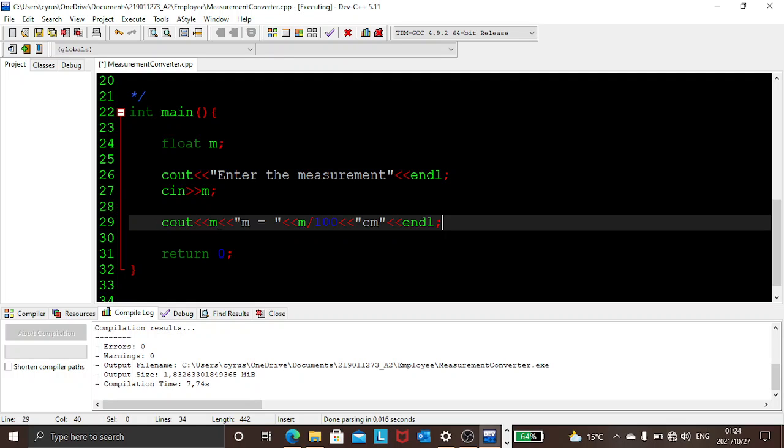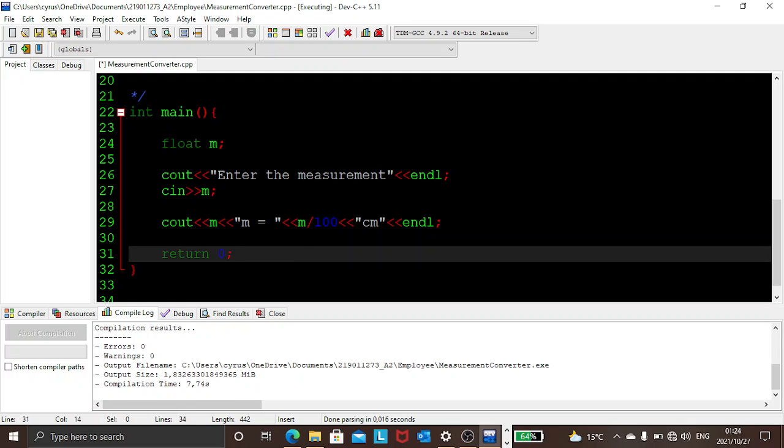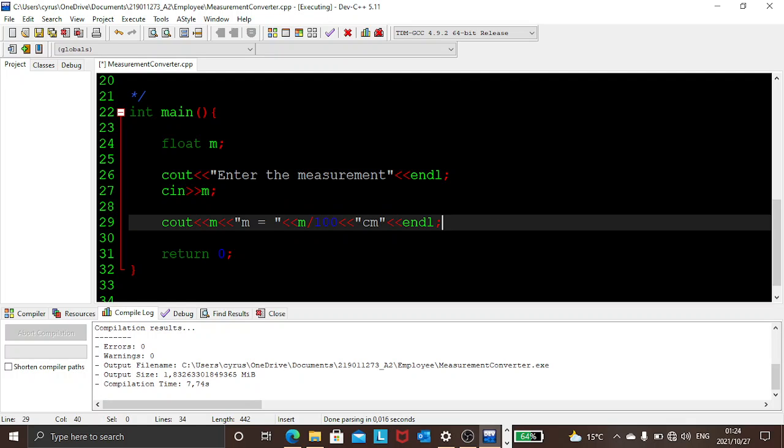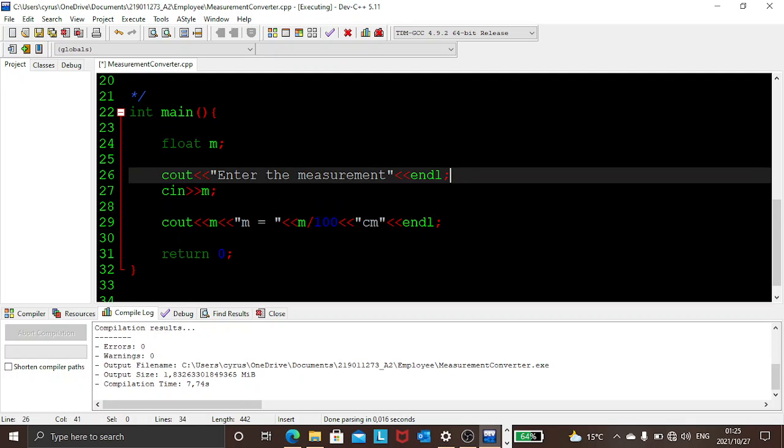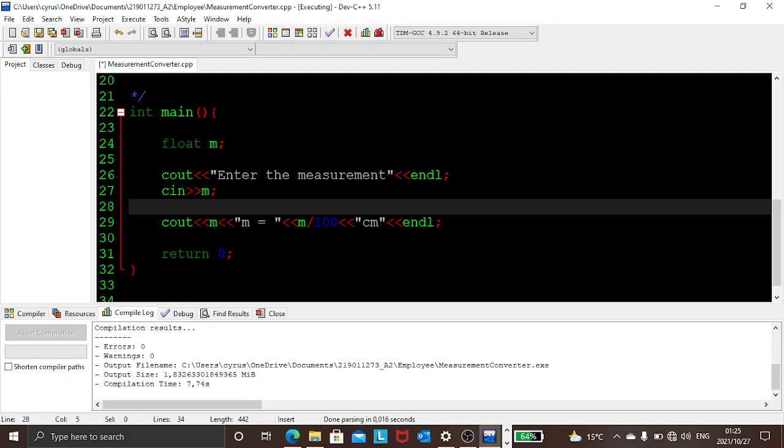And after you have accepted the meters, you print the meters, and then you divide those meters by 100, and then you get centimeters. So that is our code for converting meters to centimeters. So the first code was converting meters to centimeters. This one converts meters to centimeters.